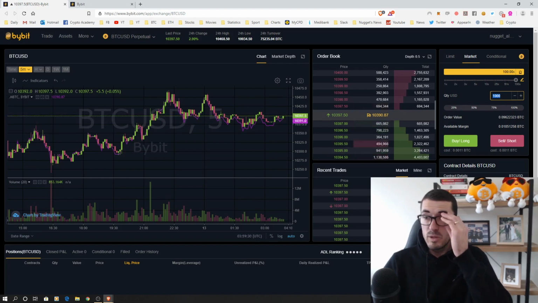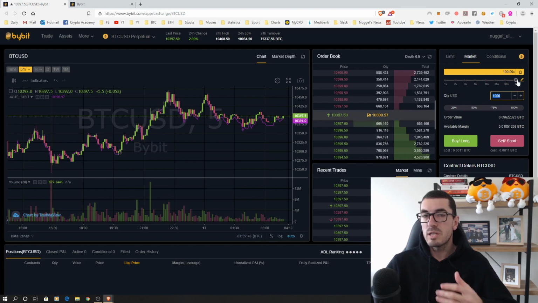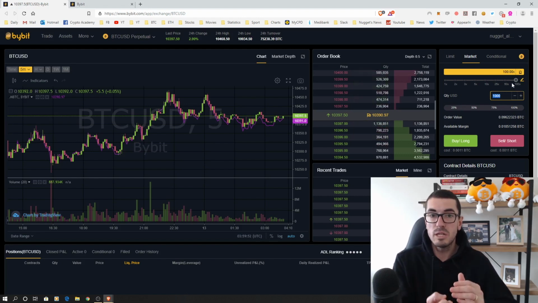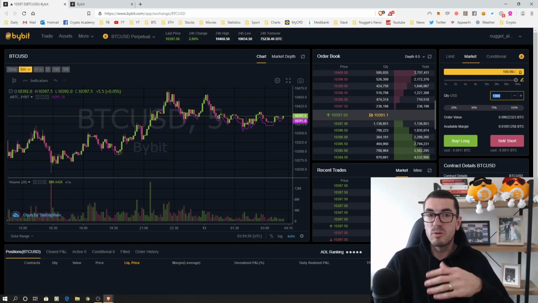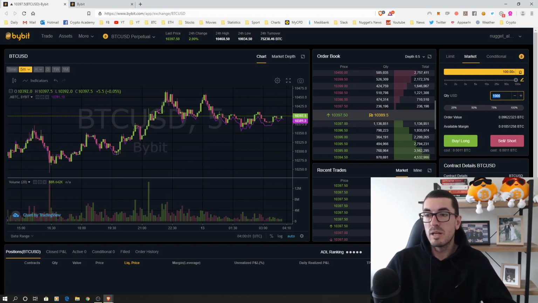We also have the leverage tool here, and this is where people get really confused. So at the moment, if I want to trade a $1,000 position size, people think that if they choose 100 times leverage, it's going to put on a $100,000 position, but that's not how it works. It's the other way around. So you divide your position size by that leverage. So 1,000 divided by 100 means that you're actually only risking $10 because you're leveraging up, so you can only risk a small amount. So down the bottom here, it's going to tell us the cost. 0.001. We're only risking around $10 to put on that position.